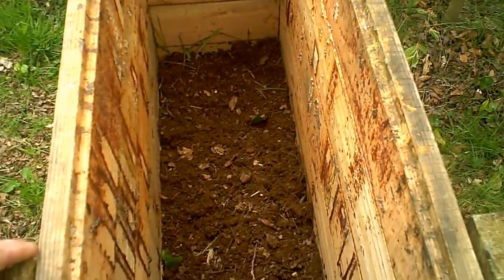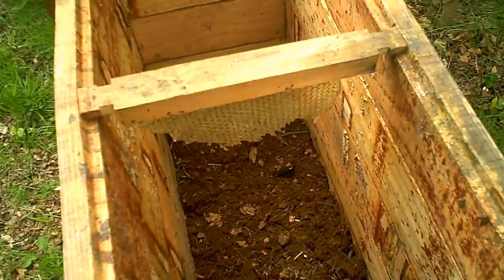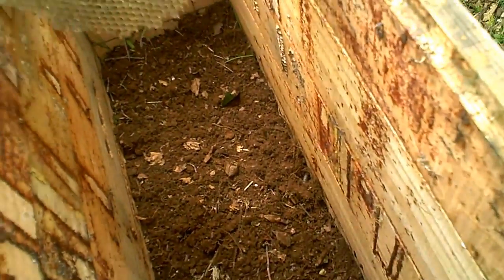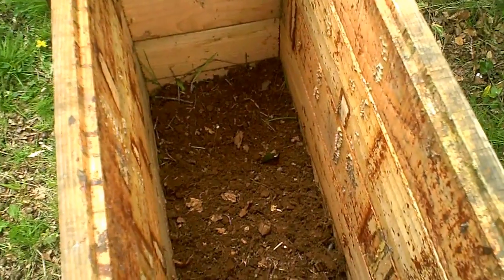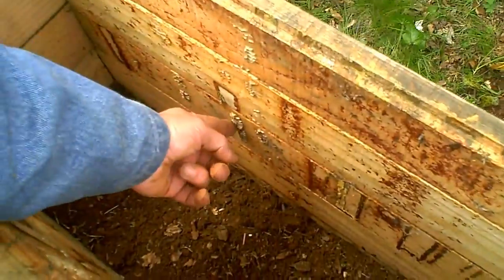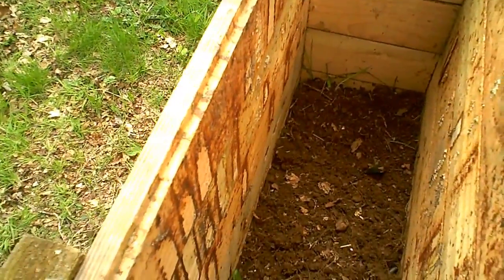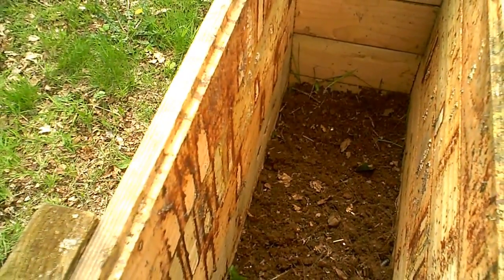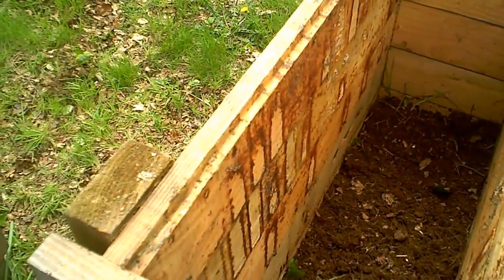Here's the pagoda hive constructed. I've designed this so it will take short top bars — this is actually the top bar of a half-dadent frame — and it will also take half-dadent frames as they come out of the mill. It can be worked either as a one-box framed hive or a top bar hive. There have already been some attachments to the sides, but this is an experimental hive anyway. It's quite a decent volume, big enough for a decent sized colony, and everything's on one level, so it has the advantage of not having to lift boxes.